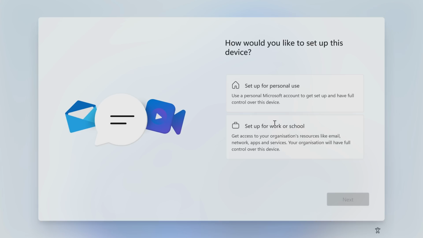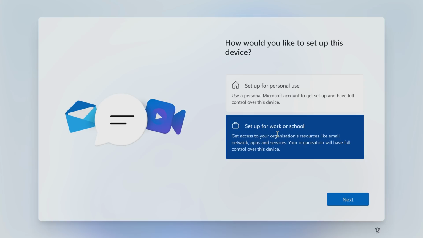At this point here, we do have some options. If you're using this for personal use and you wish to use a Microsoft account, then you can choose this icon at the top and you'll either create a Microsoft account or use an existing one. If you don't want to use a Microsoft account, or alternatively you're connecting to a school network or a domain, you can choose this one. You don't have to have a network, you don't have to have a domain, but if you don't want to use a Microsoft account, this is the option to choose. So set up for work or school, we're going to do this one for simplicity and also so I don't have to disclose my Microsoft account.